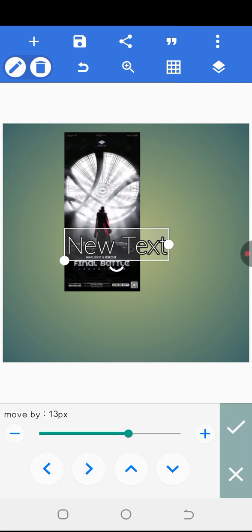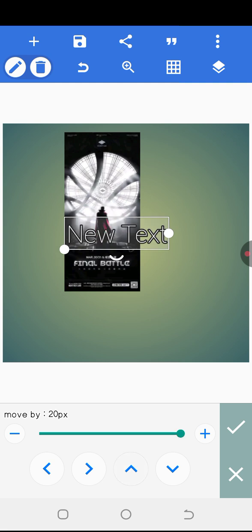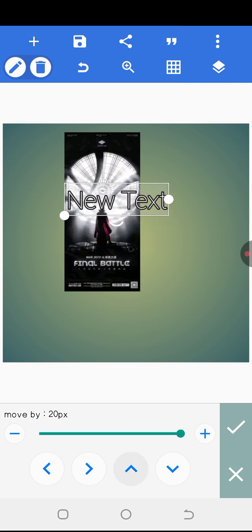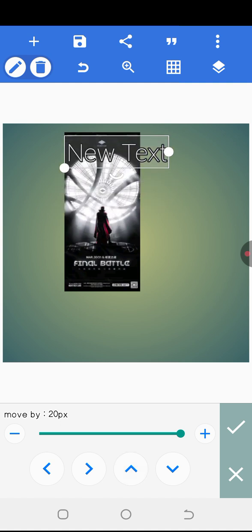You just have to increase it to 12, press up, and it will move. Have you seen? Now if you increase it more, it moves faster. You can reduce it till you reach a particular point of how you want. Wherever you want the text to be, you reduce it or you increase it till you get to that point. So let me show you.